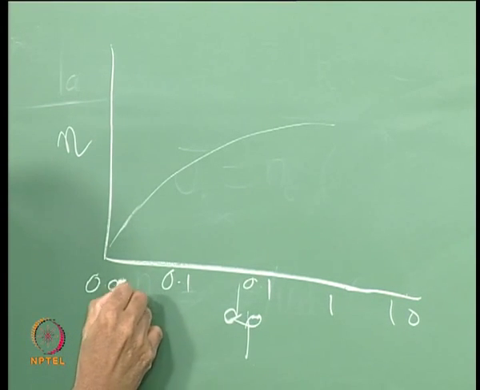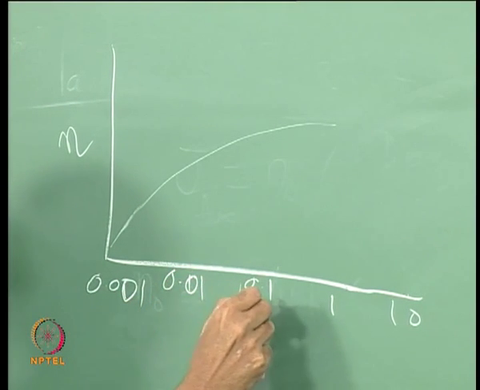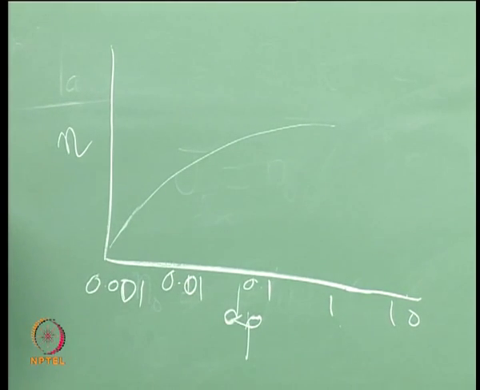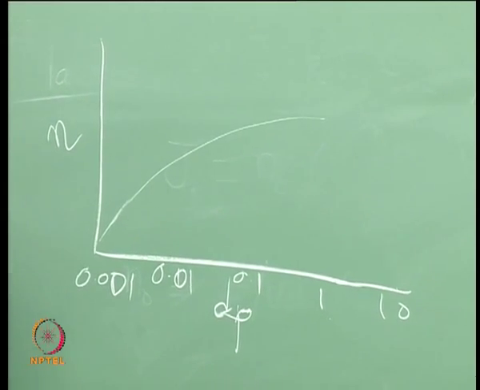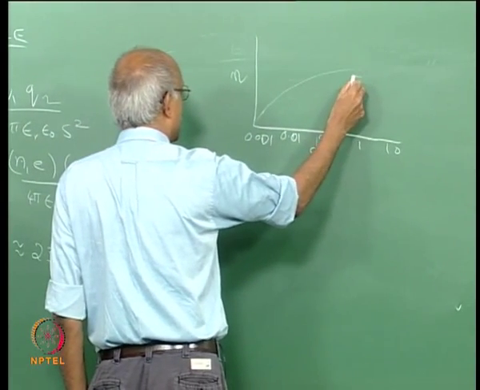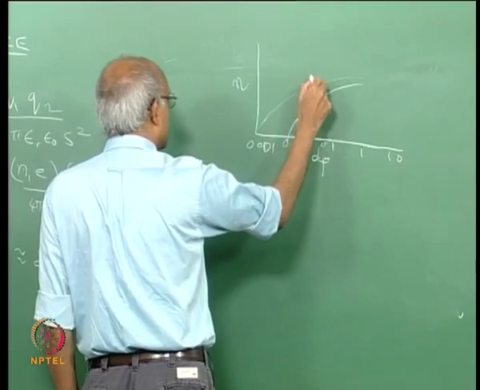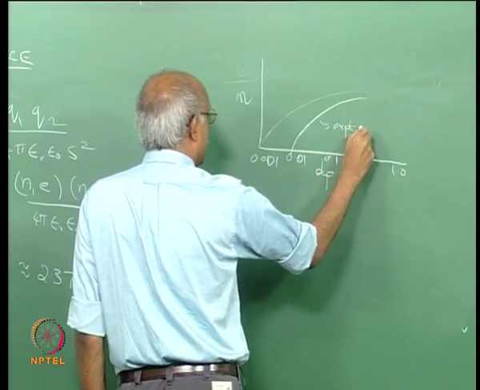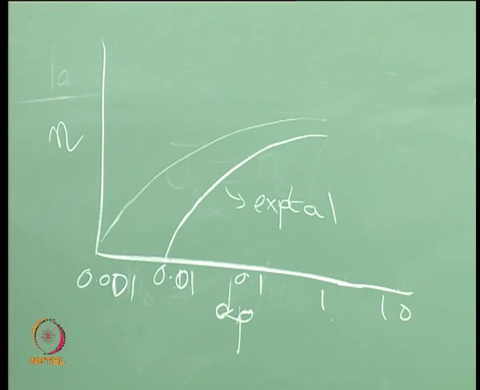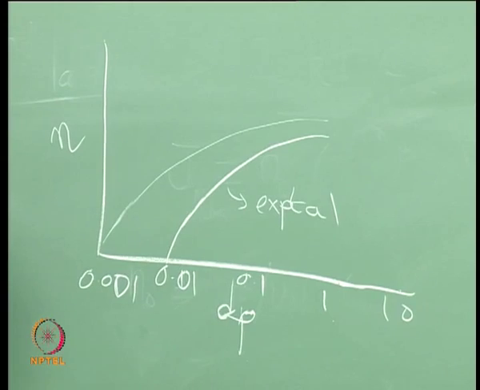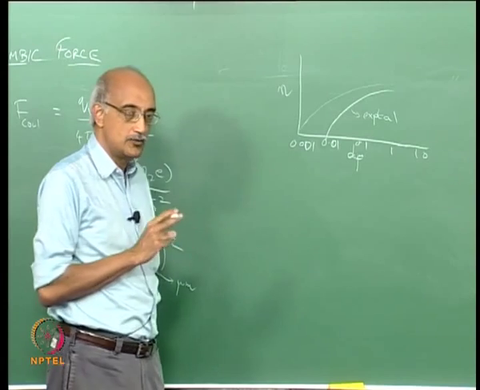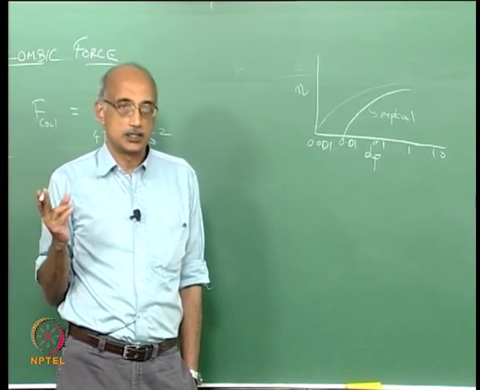Actually, according to this curve, this should be 0.001, 0.01, 0.1, 1, and so on. If you actually measure charges on particles, it turns out that this slope is much steeper. It actually drops to virtually 0 by the time you get to 10 nanometers in size. So the charging effect in a neutral field is important primarily for particles that are larger than roughly 10 nanometers.